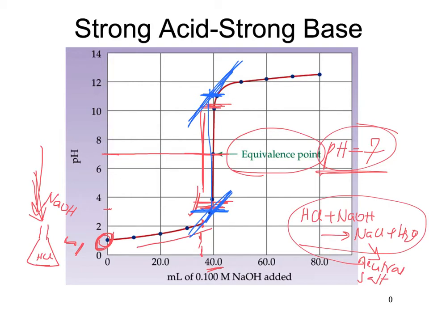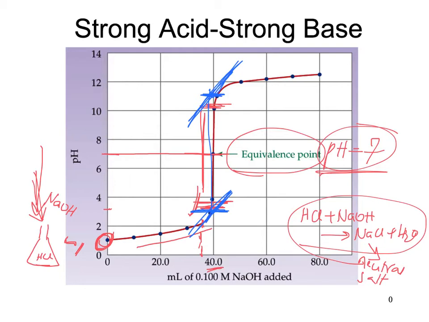So the point of inflection in the middle of the curve is the equivalence point, and the pH changes extremely rapidly near the equivalence point. That means that even though we have not added any additional base, or we have added very little amount, it's giving rise to large dramatic changes in pH.